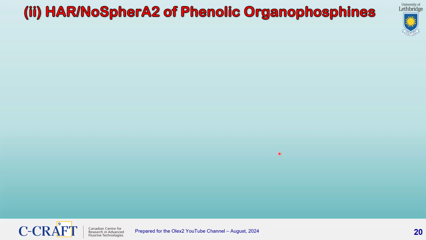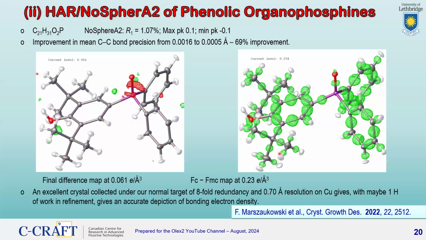The second example is a series of organophosphines. These were being made in my lab by Flavia, the student who worked on this. And here's one of our best examples that we got from this. So here we have this very large molecule refined with NoSpherA2 to an R value of just over 1%, a featureless background map that's shown here, just a few small deviations in the model. And all the CH bonds accurately placed, and a full anisotropic displacement for each of those hydrogens.